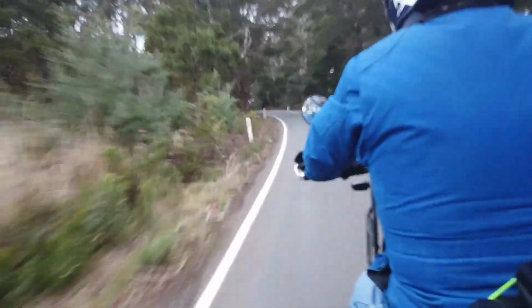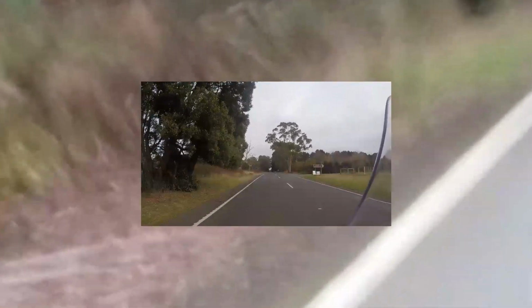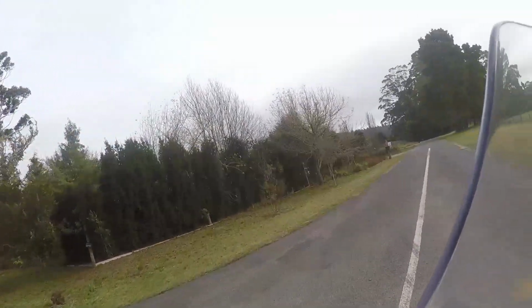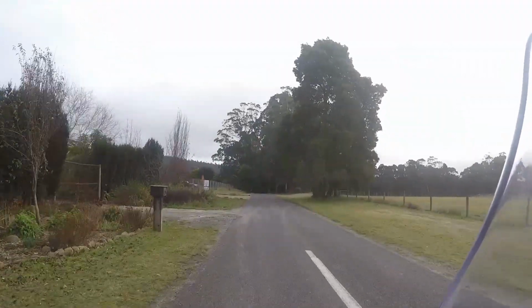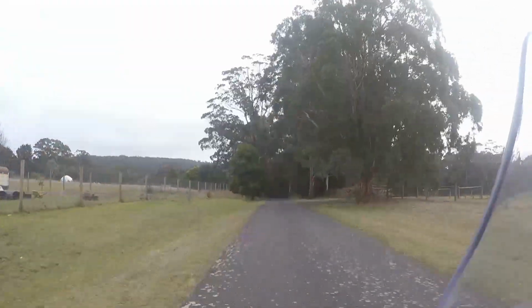I just wanted to point out at this stage, the reason the camera behind me shakes as I'm going along: unfortunately the selfie stick was attached to one part, but the actual arm was rubbing against the chassis of the motorbike, thus causing vibration that threw my camera out a few times. But nonetheless, we will soldier on.